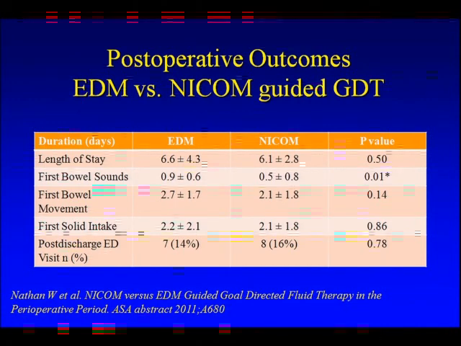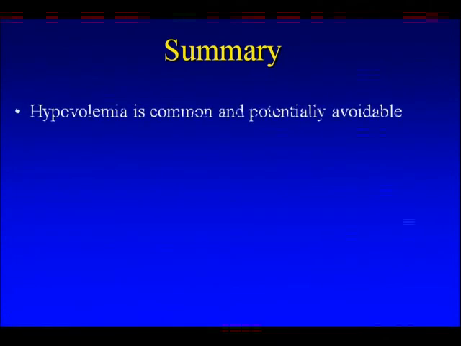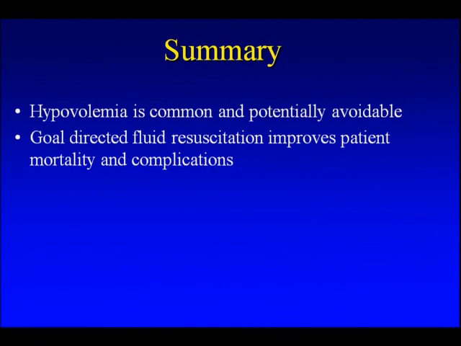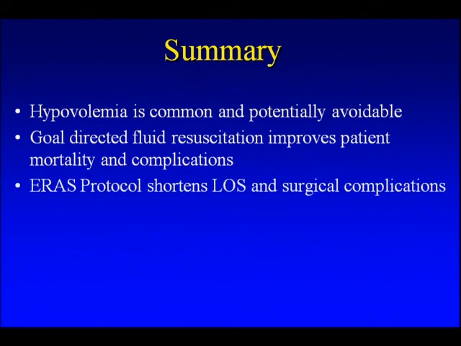So in summary, I think hypovolemia is common, but potentially avoidable. It is something that we really need to be focused on in the perioperative period as well as in critically ill patients. Goal-directed resuscitation therapy again improves patient outcome, and the meta-analyses show that it not only reduces mortality, but also reduces complications. Now, I think this is where the future is going to be.